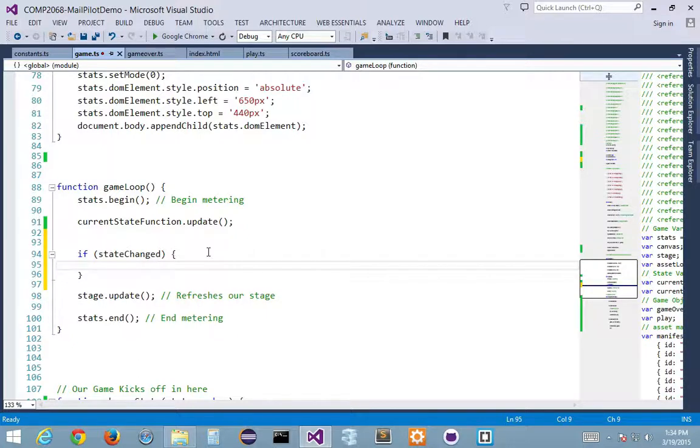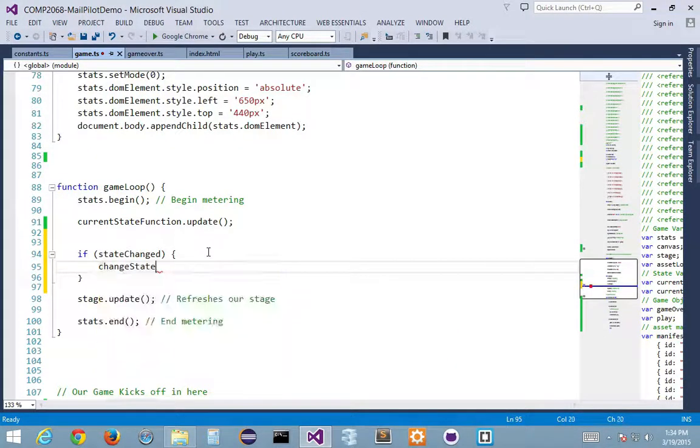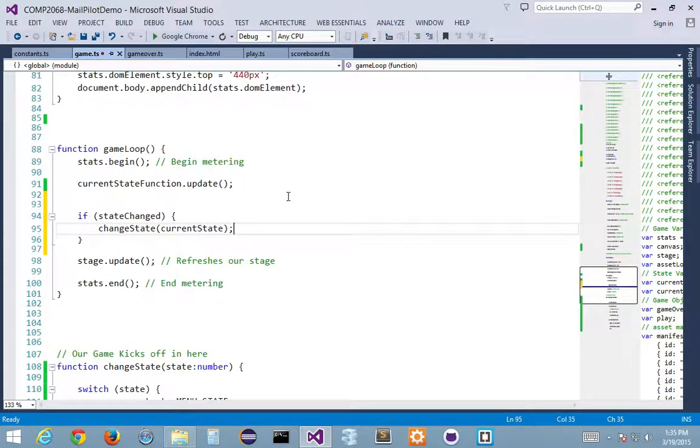I want to change state to my current state, whatever my current state is. I'm calling my change state function, this method here, and passing in my current state. Why? It means that I'm listening for state changes every frame. So if I die, I'm going to swap out and go back out to play my game again. But that means I got to trigger this state change.